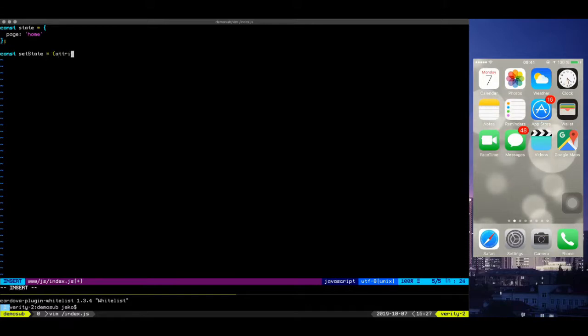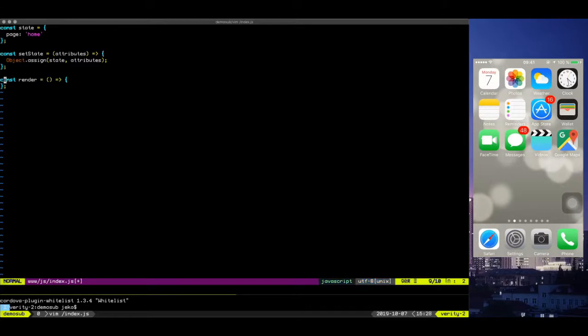This function is gonna take some attributes, and we're gonna assign those attributes to the state. And we want a function that's gonna re-render the screen. So we're gonna call this function render, and this function is not gonna do anything for now, and every time the state is changed, we're gonna re-render the screen.